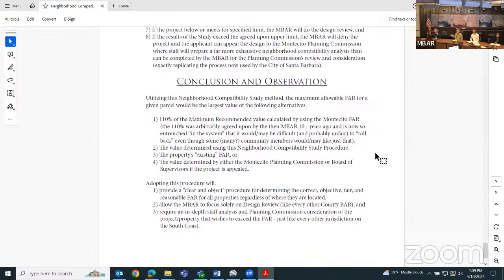What I'd like to do with this is to have a discussion item with our board on the agenda next meeting. It sounds like we have a lighter agenda. And I'd like David to include this when he sends out the minutes to everybody, as an attachment, so that everybody in the community gets it, because I think there's a lot of interest. We went from 100 FAR to 110. The best I can figure out, it was before I got here. One day, a board member said, let's make it 110. Let's not tell anybody. I'd like whoever wants to participate. And I'm asking the board now if they'd like to do that, please.